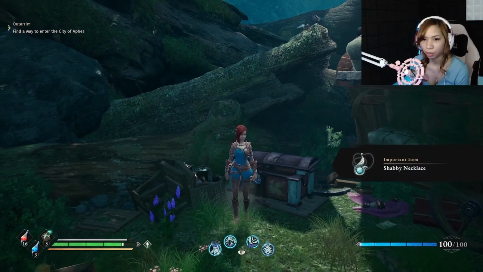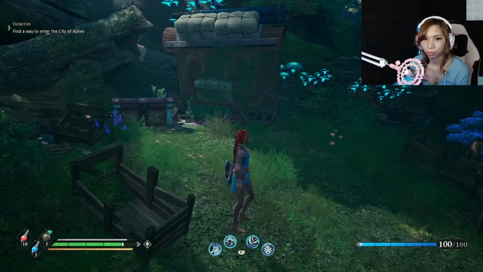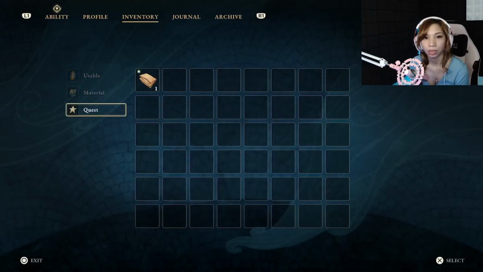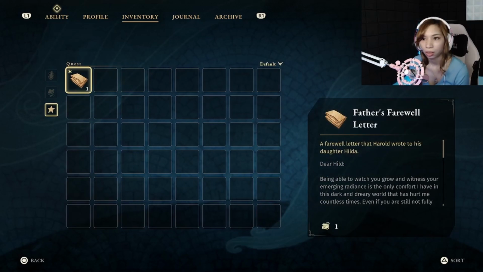Important item, shabby necklace. Material quest. Father's farewell letter. A farewell letter that Harold wrote to his daughter, Hilda.